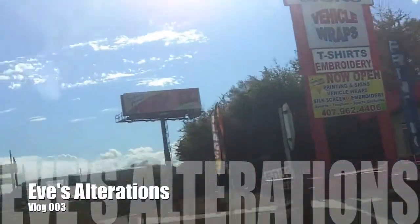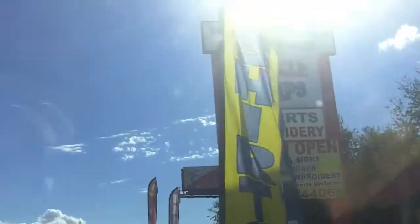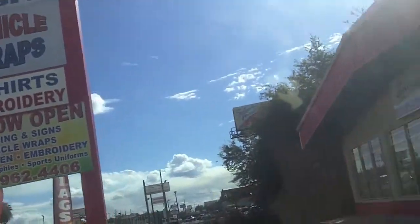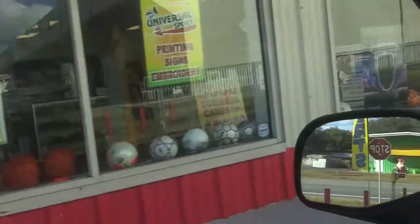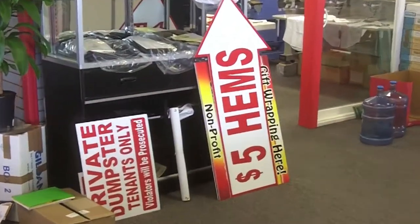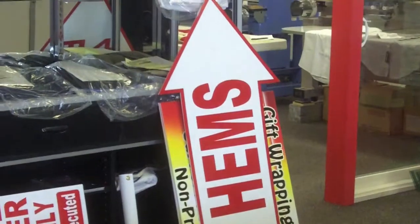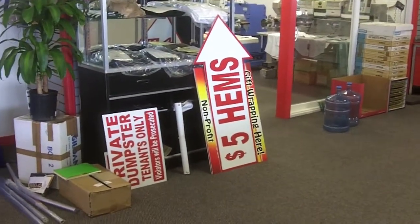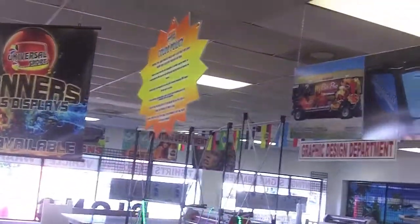I'm back here to pick up my signs at vehicle wraps. They called me and told me my aero signs are done. They're not actually called vehicle wraps, they're called Universal Sports Screen Printing and Signs. There's the sign, $5 hems. The aero should say Eve's Alterations on the other side. I like this place.